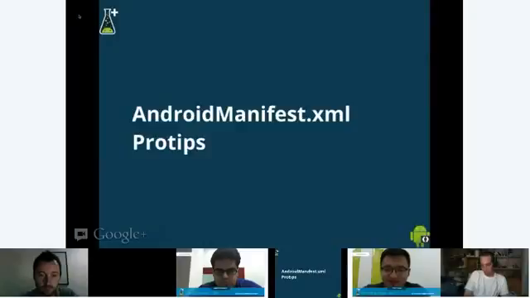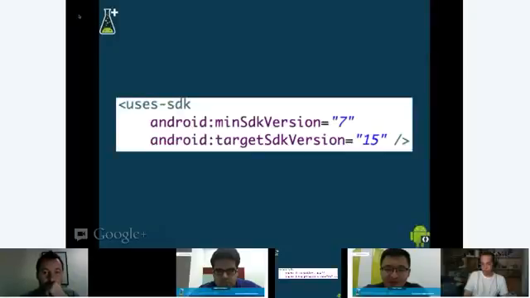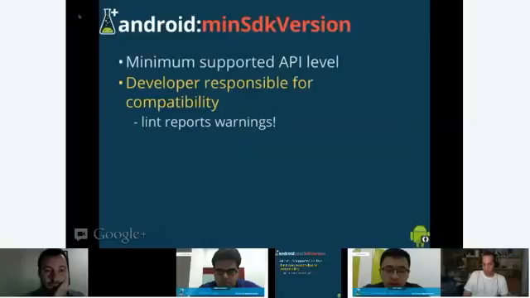So we thought we'd share some pro tips with you guys, because there has been some confusion in the past and ways to really optimize your development. So we thought we'd share those with you. We're going to start off by talking about uses-sdk. So uses-sdk is a tag that you'd have in your manifest file, and there's a couple of attributes on there that are quite important, and they can really make some dramatic impacts to your app's compatibility and availability on Google Play. So let's get started.